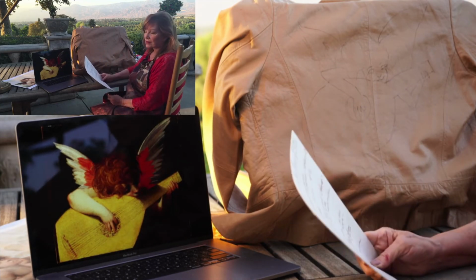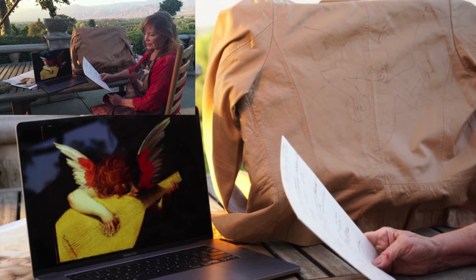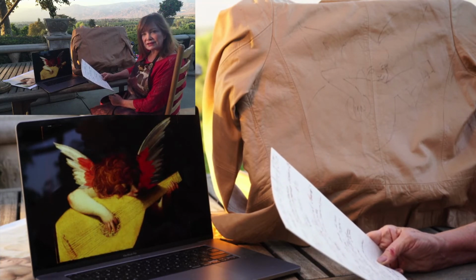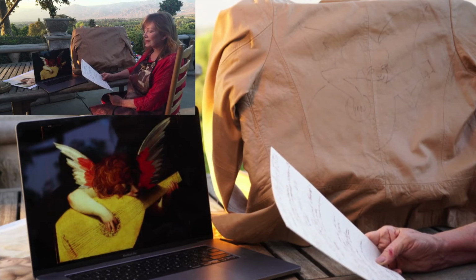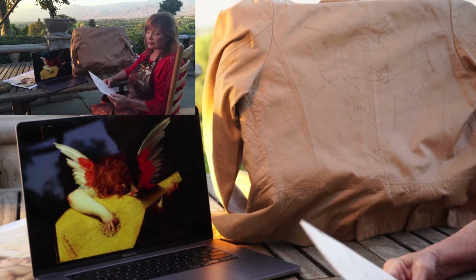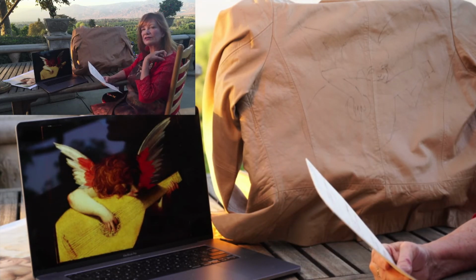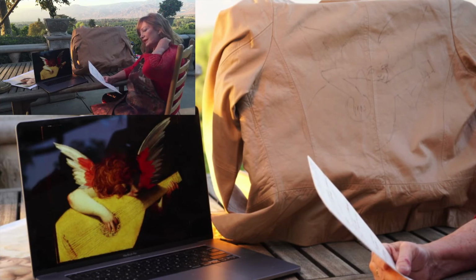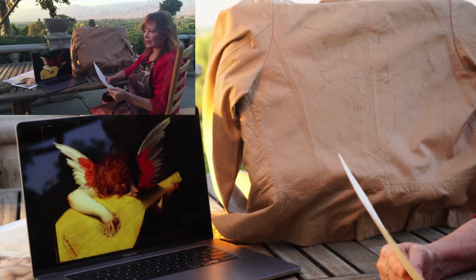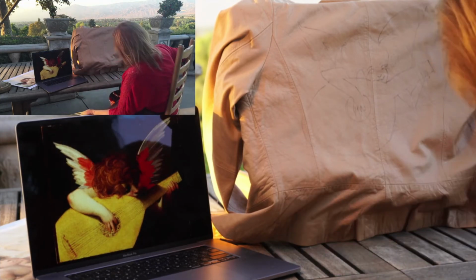So about the artist. His name is Rosso Fiorentino, which tells us that he's from Florence and that he's a redhead. And this is his picture called The Musical Cherub. He lived from 1495 to 1540. He was part of the Renaissance artists. He associated with Raphael.